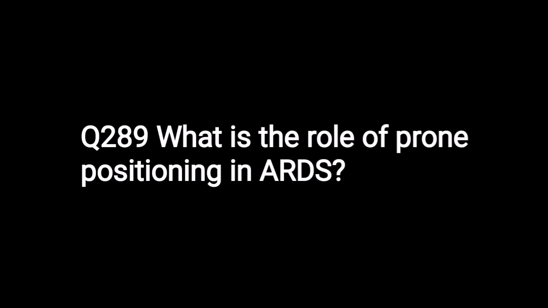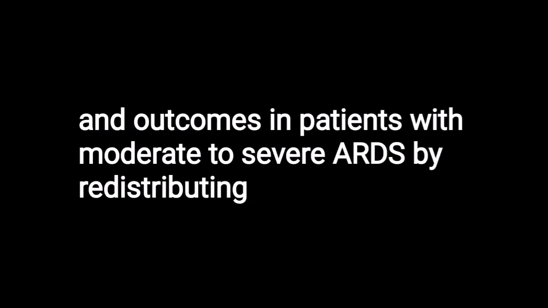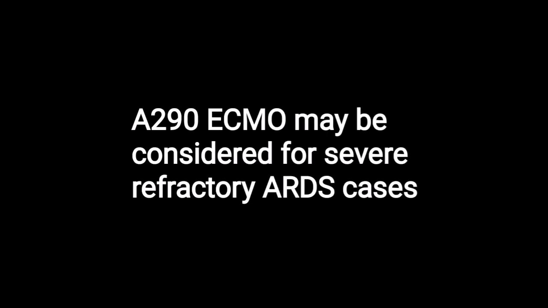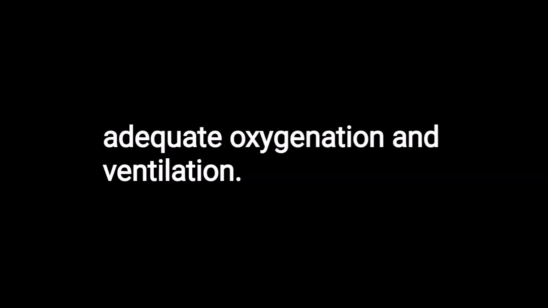Q289. What is the role of prone positioning in ARDS? A289. Prone positioning can improve oxygenation and outcomes in patients with moderate to severe ARDS by redistributing lung perfusion and ventilation. Q290. What is the role of extracorporeal membrane oxygenation, ECMO, in ARDS? A290. ECMO may be considered for severe refractory ARDS cases when conventional mechanical ventilation is unable to provide adequate oxygenation and ventilation.